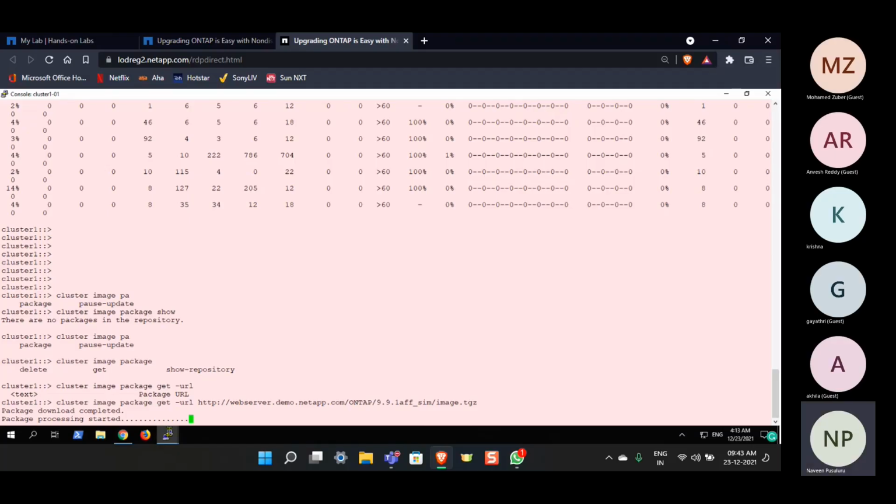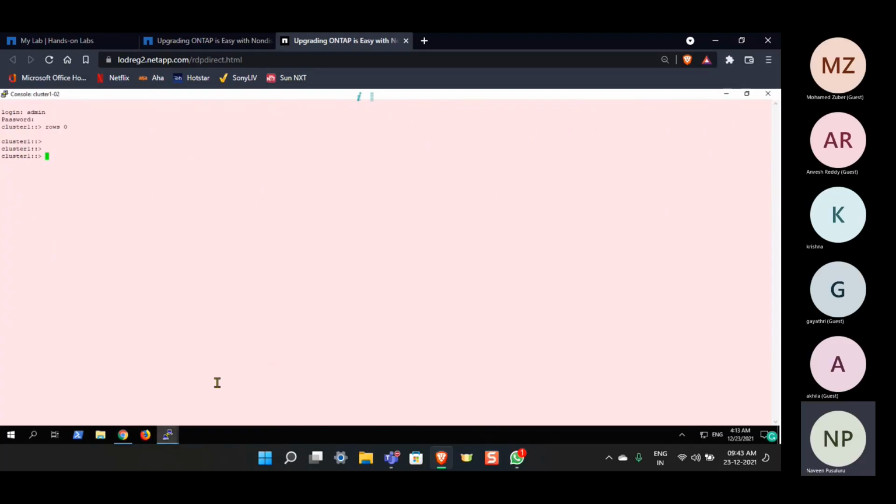And one more thing, before proceeding with that, let me show you the ONTAP version. Version. This is the command which will show you. See, right now we are on 9.7 something.